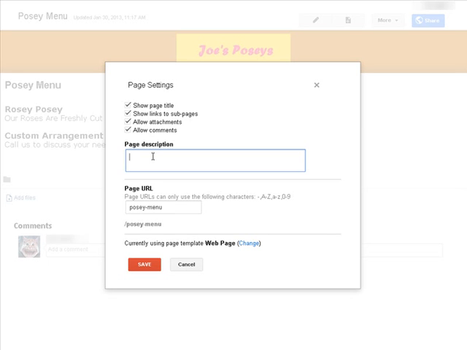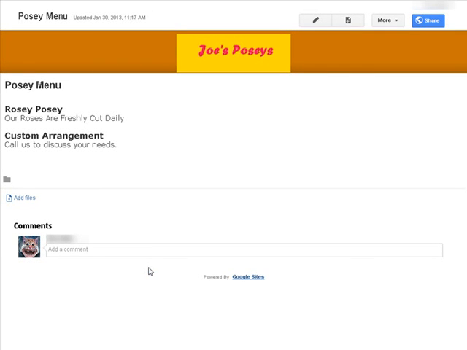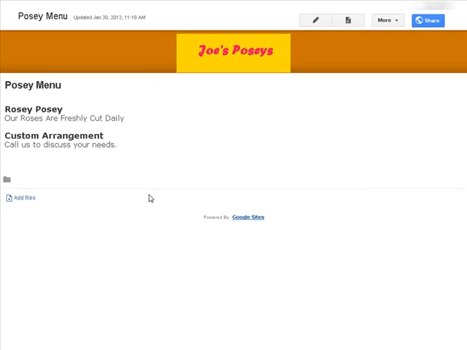So this is all about our posies. Now see here that we have allow comments. So if you don't want comments, you can turn those off. So we'll just go up here, click allow comments, turn it off, click, and now the comments are gone off there.